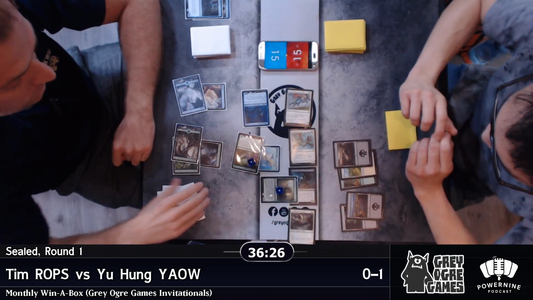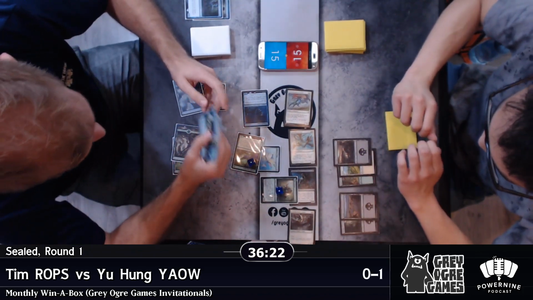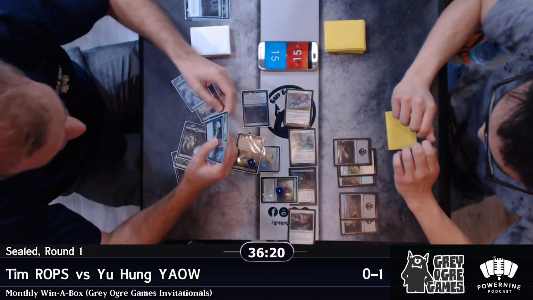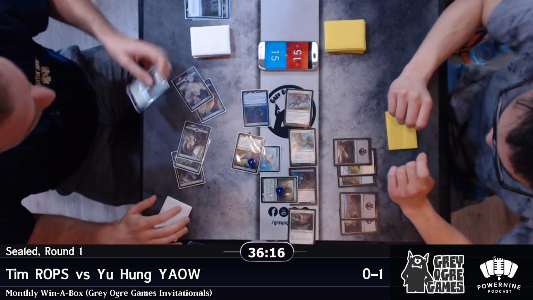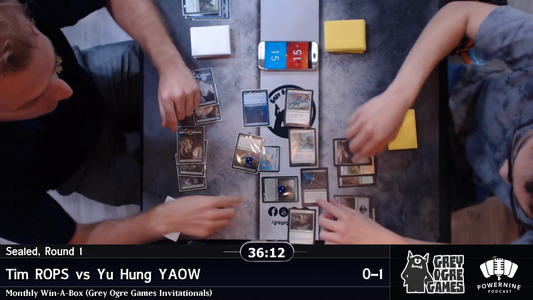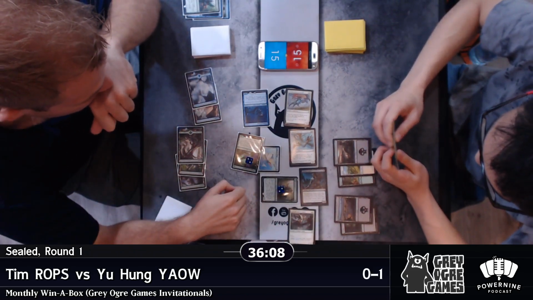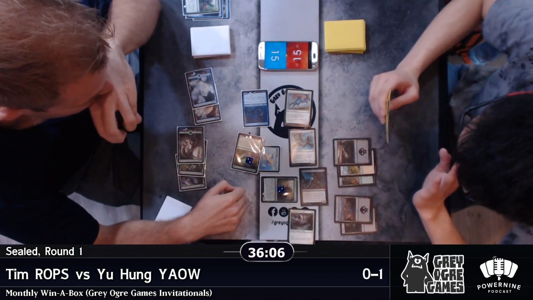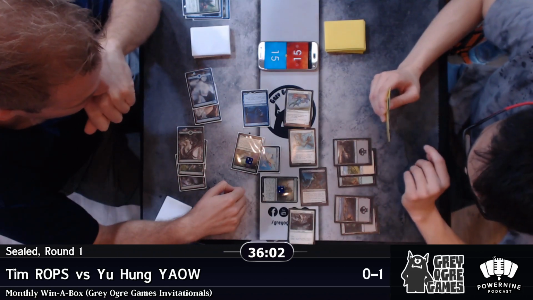Tim here can negate some of that damage, and he's probably going to fire off that River Herald's Boon right now, and I think he should. There we go, River Herald's Boon. He's going to give 1 counter to Tishana's Wayfinder and 1 counter to the, what is this guy's name? Ixali's Keeper? No, it's not Ixali's Keeper.